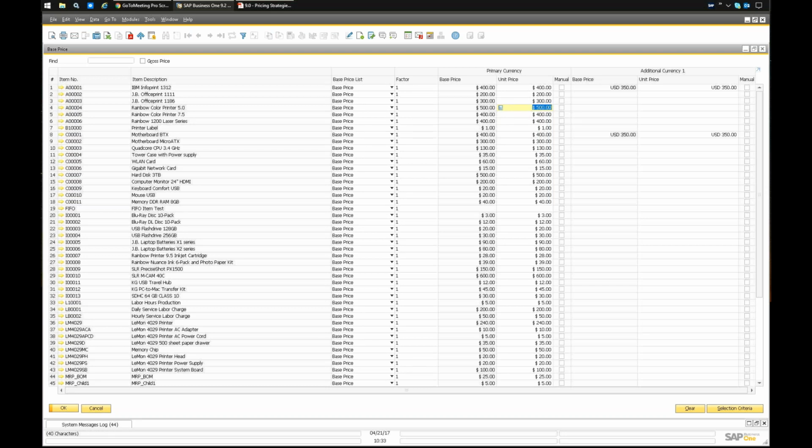So that's really handy. The purpose of the additional currency is you don't need to maintain a base list Canadian and then a base list US, for example. You can just literally set, if they're on the base prices and they have Canadian listed as their price, they'll use 400. If they have US listed as their price, they'll use 350 in US dollars.